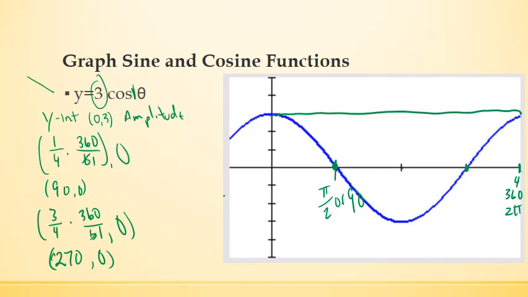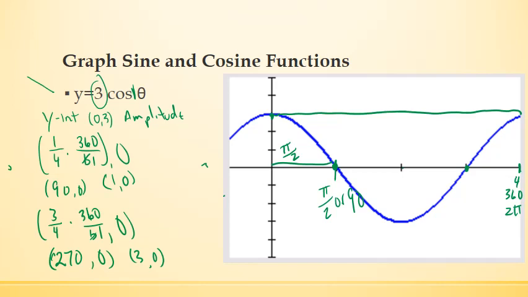Really, what we've done here is taken this information to verify that yes, I've got a y-intercept up there at 3. That corresponds to the amplitude for a cosine function. A sine function is going to be different; we'll see that in a moment. I've got an x-intercept at 90, or 1, 0, and another x-intercept at 270, or 3, 0. Again, this is because I've set this scale to be pi over 2 because I'm doing sinusoidal functions.